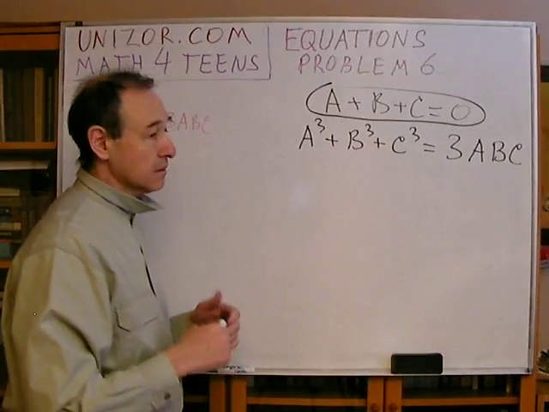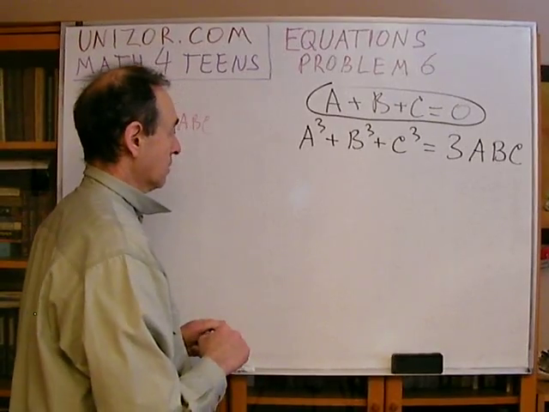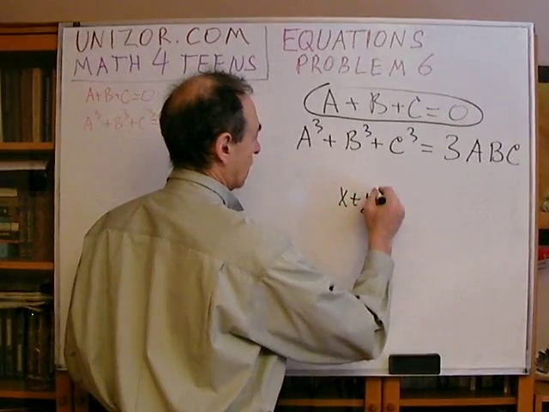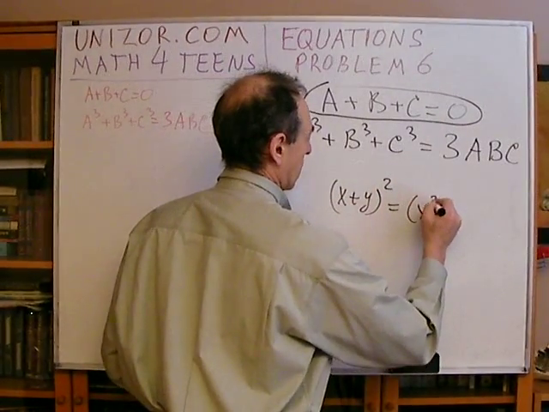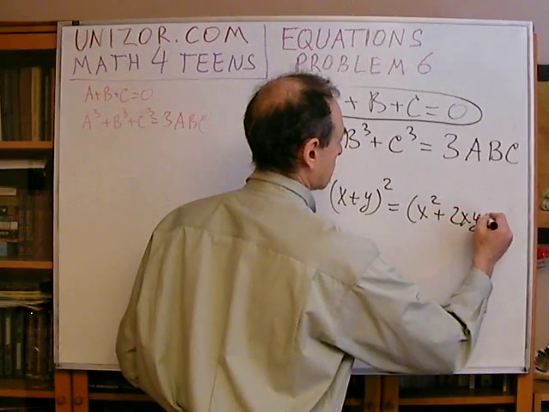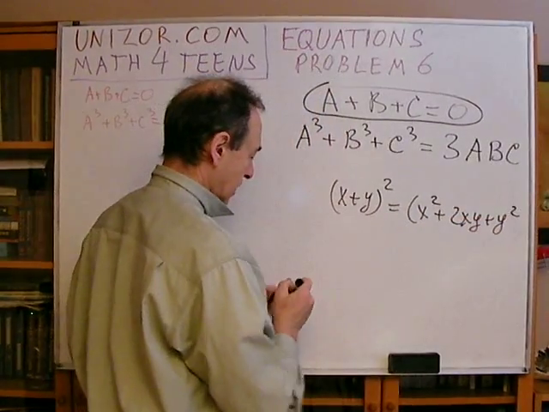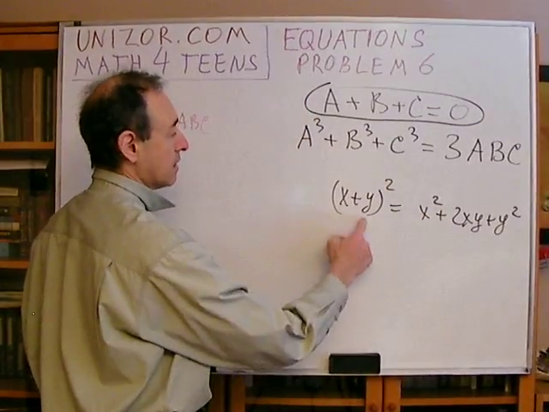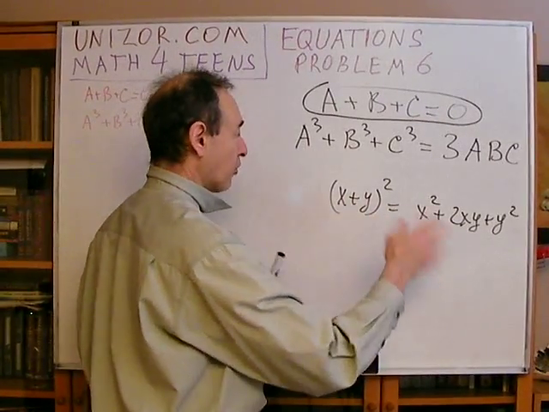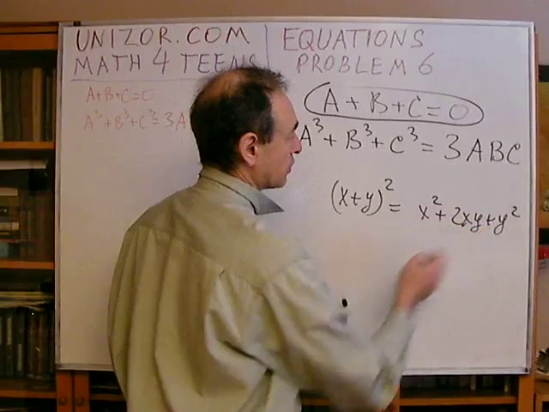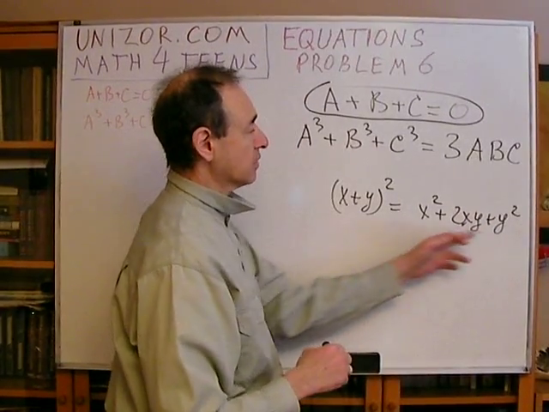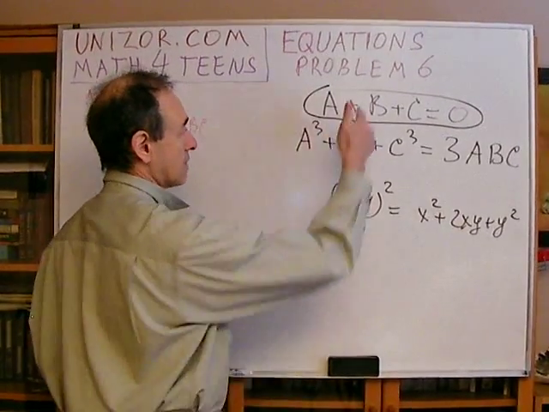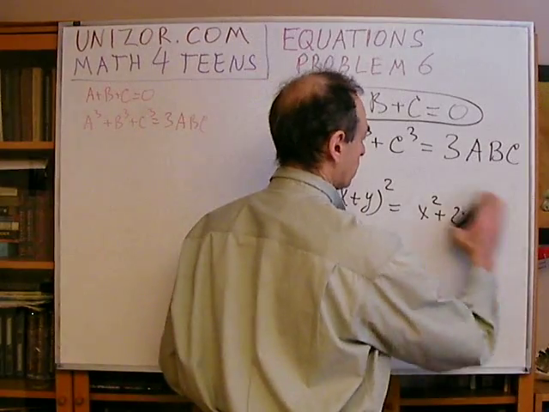Now, there are certain unconditional identities. Well, for instance, something like (x plus y) squared equals x squared plus 2xy plus y squared. I mean, this is something which is unconditional, because if you multiply any sum of any two numbers by itself and open all the parentheses and gather together similar members, you will get exactly this. So this is an unconditional identity. This identity is conditional, and this is a condition. All right, so let's try to prove it.